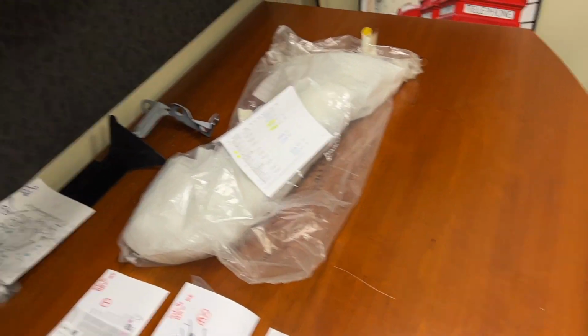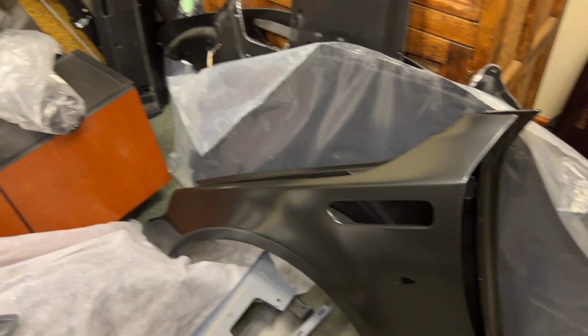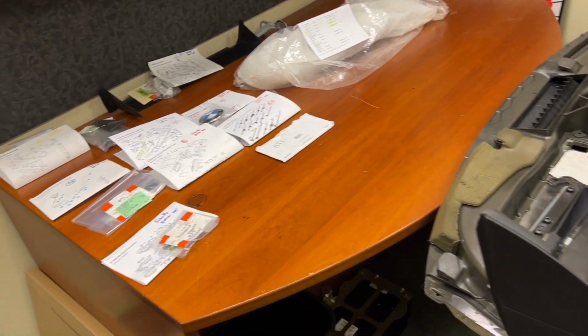Yeah, it's a little overwhelming, huh? And that's not even all of them. It's probably like what we're going to do. I'm not going to paint stuff and hang body panels. I want those gaps to be factory, and I don't have skills with that. But we've probably done about 90% of what we can.